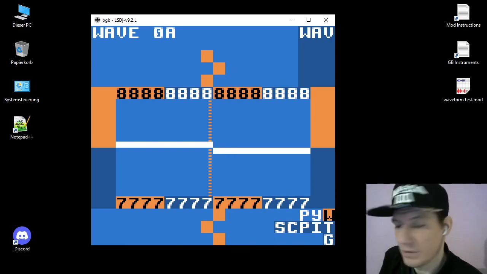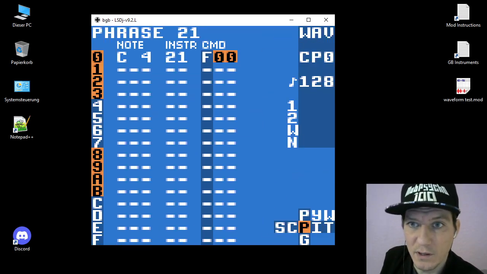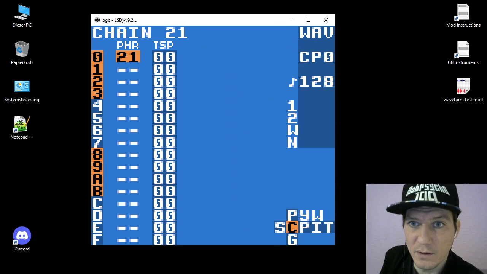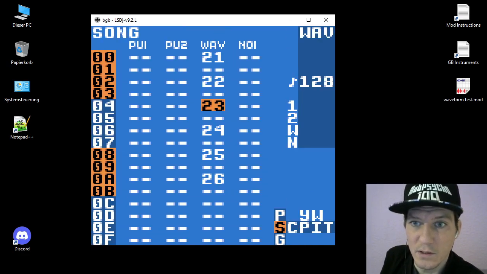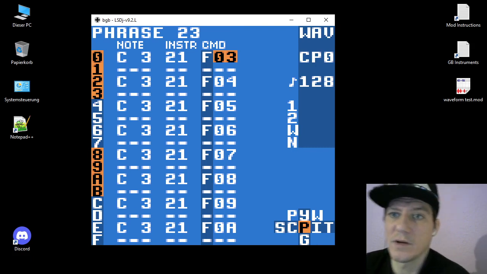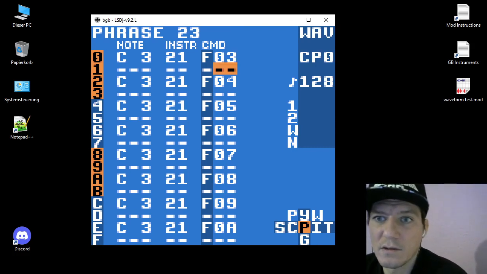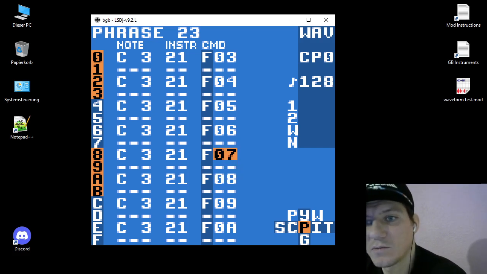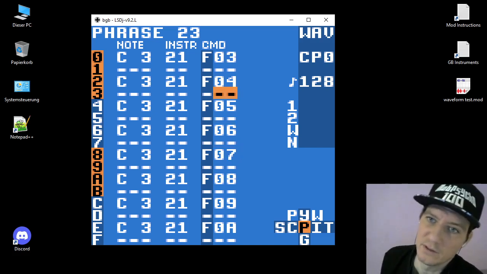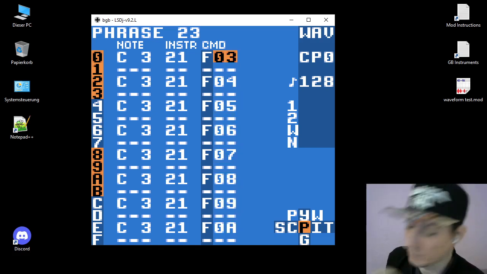I'm going to show you how this sounds. Here it is. So this is now all the waveforms I showed you. These are 8 different volume setting types, but you can use the usual volume setting as well, of course. So you have more than 8 volumes, but this will show you very well.